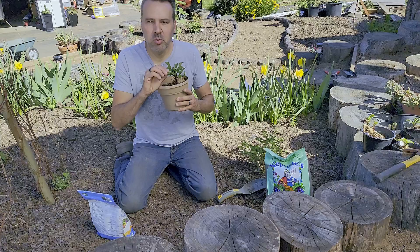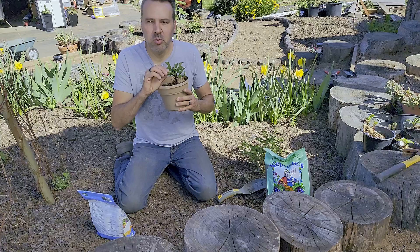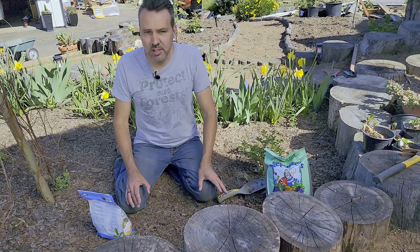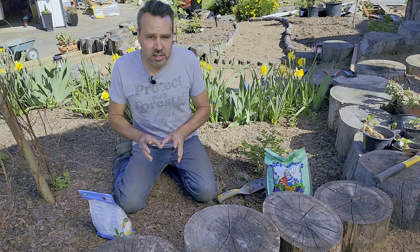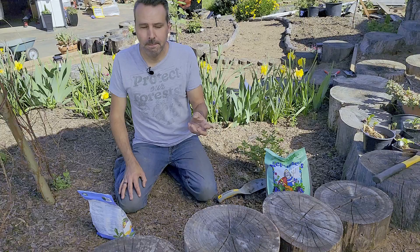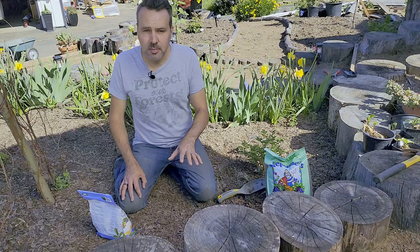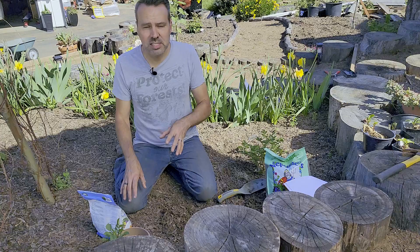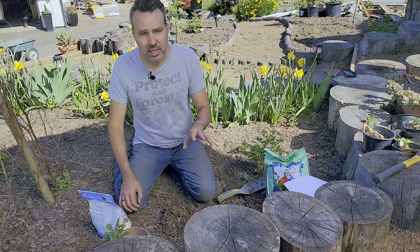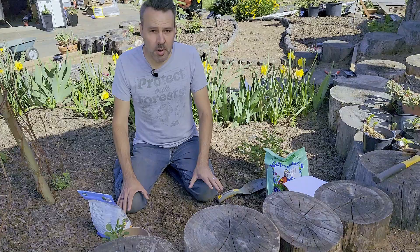There is nothing that snails and slugs love more — except maybe lettuce and hosta leaves — than fresh, brand new dahlia leaves. When you plant, the soil temperature needs to be around 60 degrees and you need to be well past your last frost date with no frosty nights. You also want to make sure the ground is not soggy. Dahlias that are not sprouted don't like moisture — they've got moisture already in their tubers. So if you're planting directly in the ground without sprouts, water very lightly when you first plant them, then do not water again until the dahlia has sprouted a few inches. If it's extremely hot and the ground is drying out fast, stick your finger in a couple of inches first — if it's bone dry, then water very lightly.